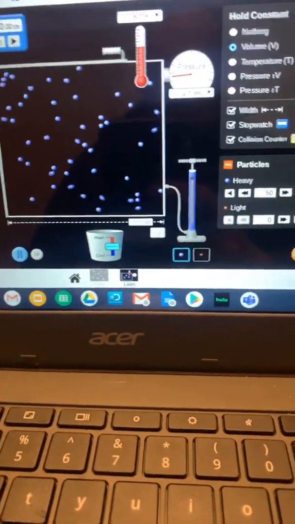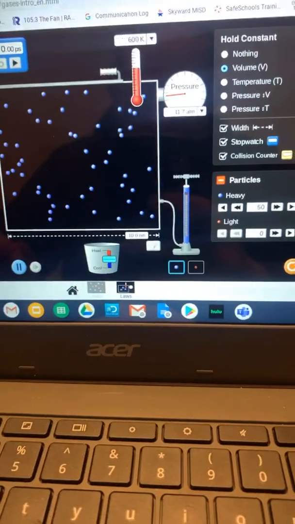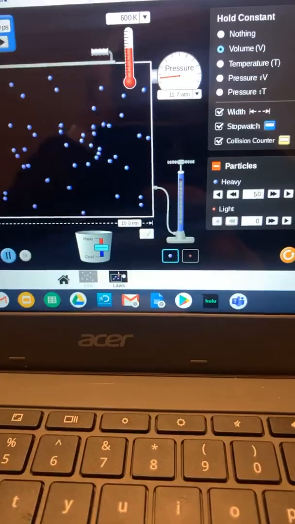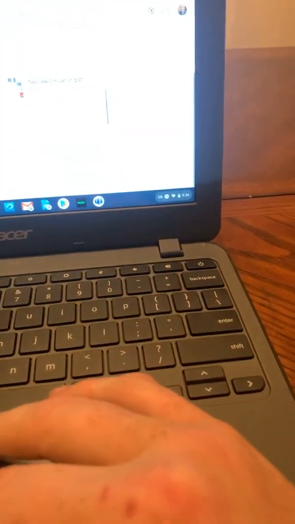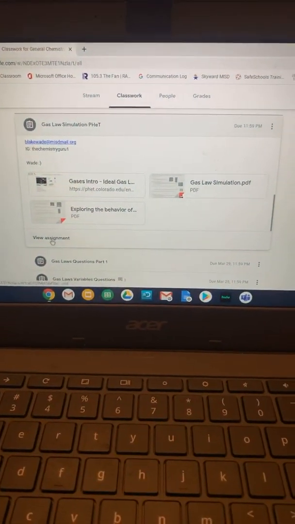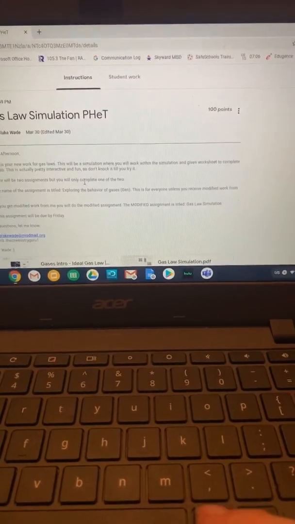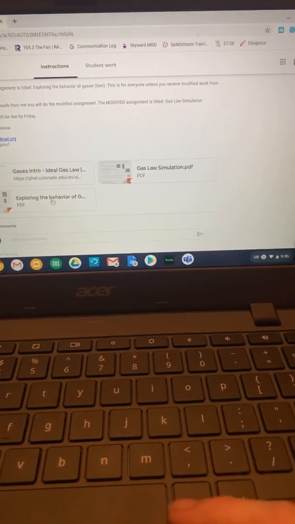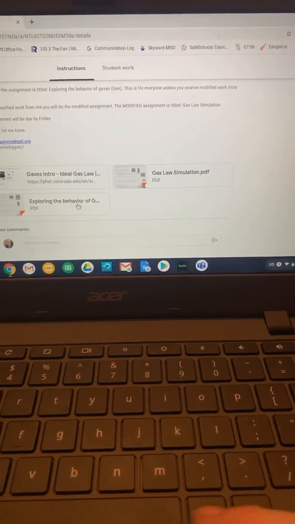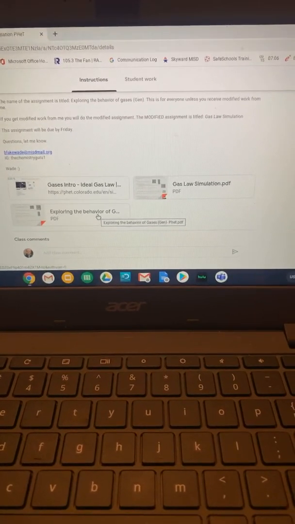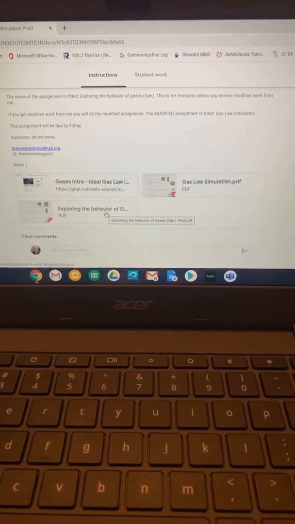Okay, so this will be a lab grade for you, okay? You need to take all the pictures of this and then go ahead and upload that into Classroom. So when you guys go back to Classroom, you are going to upload your pictures, or we're going to go to View Assignment right here. View the assignment. And I can't see it, but this is what your screen will look like right here, okay? So down here on the bottom, it'll say something like add or upload or whatever. That's where you're going to upload your information. So you need to take a picture of every single one of the pages on there, okay? Or your work.